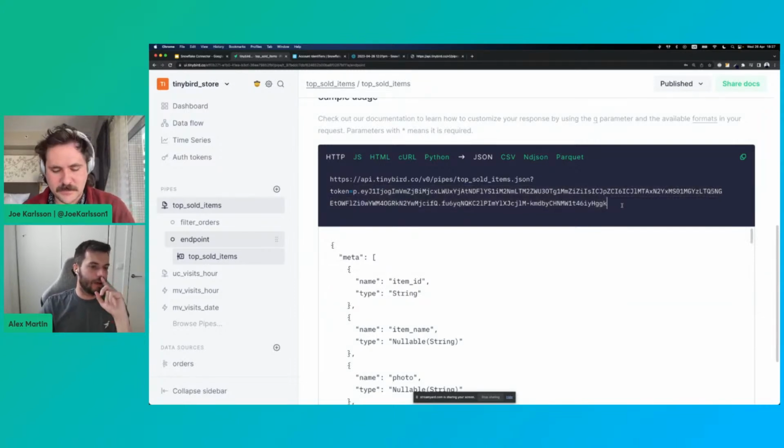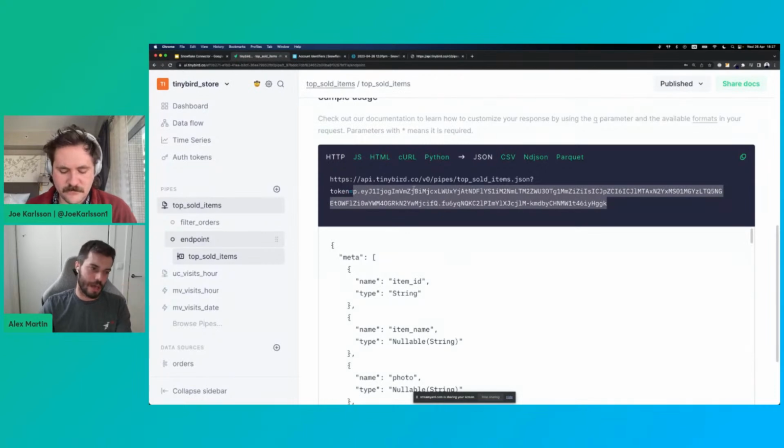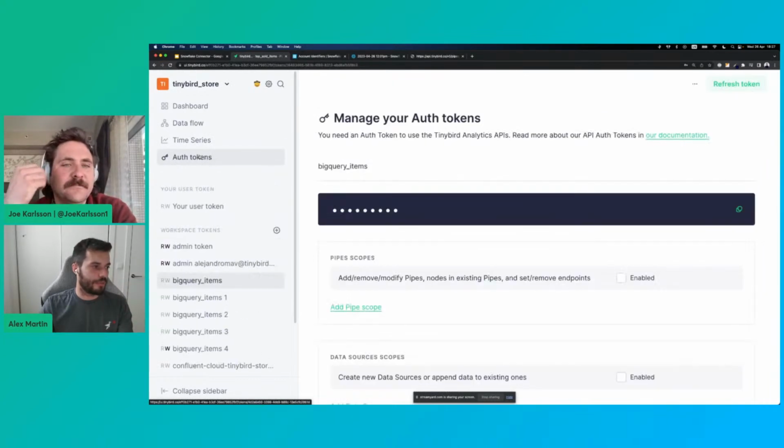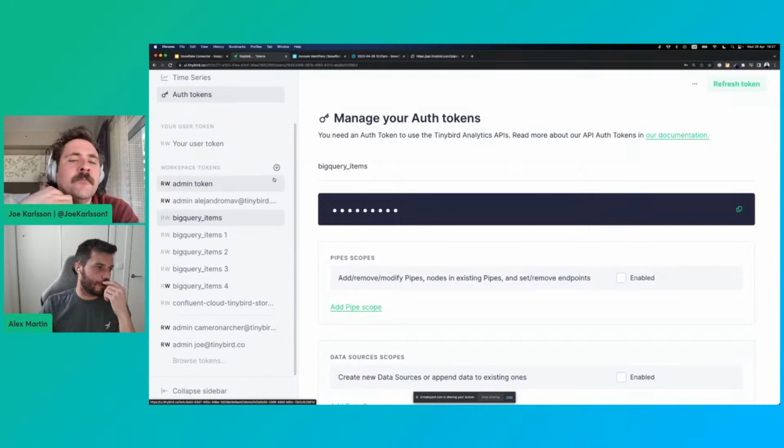When you create the endpoint for the first time, we do create a token for you, so it only has permissions to read this specific endpoint. You can admin your auth tokens here, and you can create a new one.